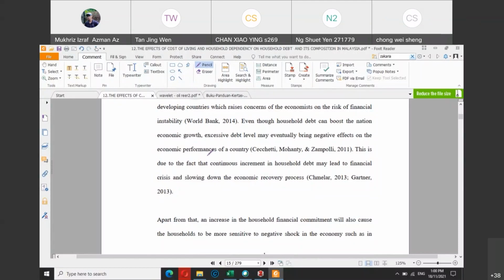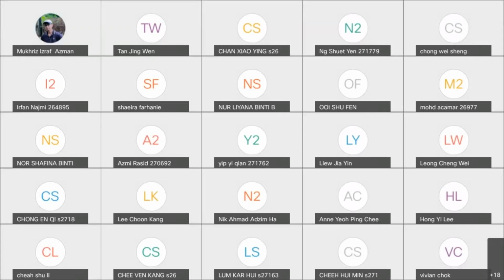But for the time being, for your draft for chapter 2, just limit it to around 15 pages long first. Three to five pages for the theoretical review, and another 10 pages for the draft of your empirical discussion. Other than that, we can discuss next Monday. We can continue with the discussion on the submission of your draft for chapter number 2.